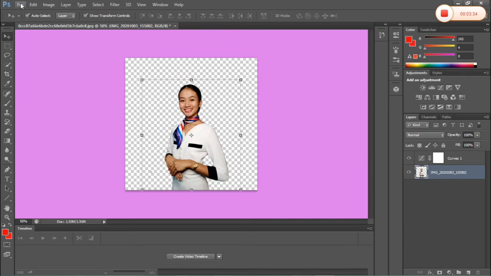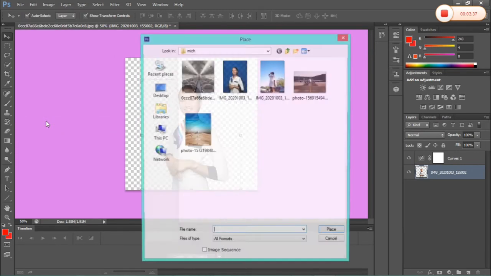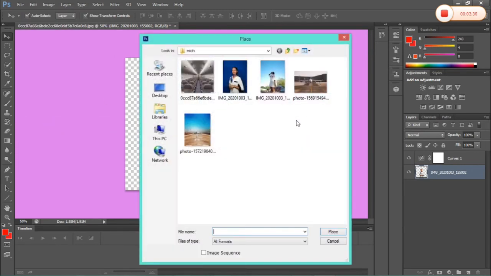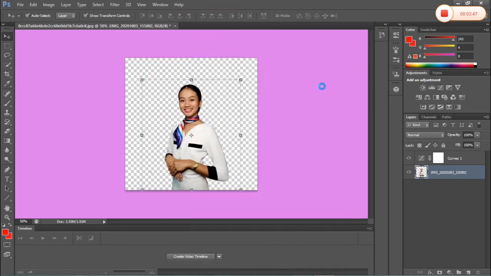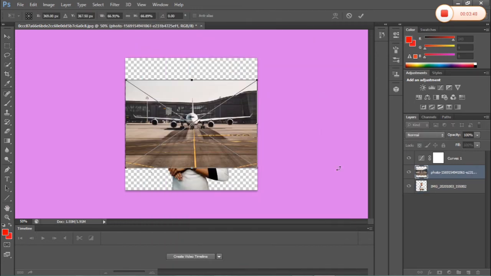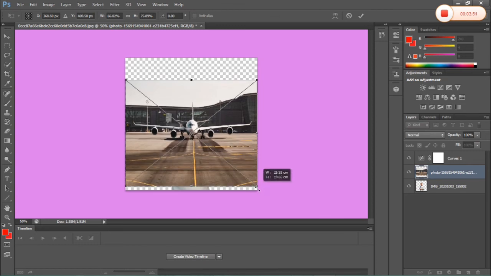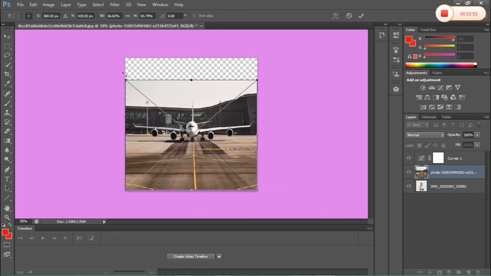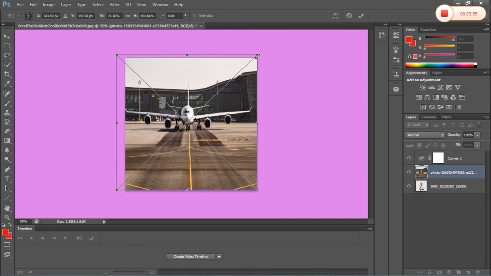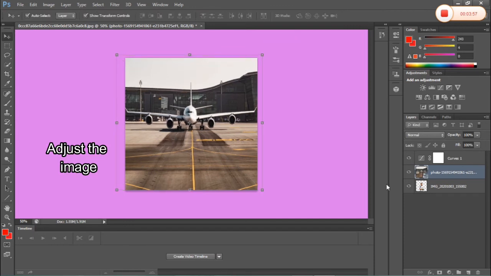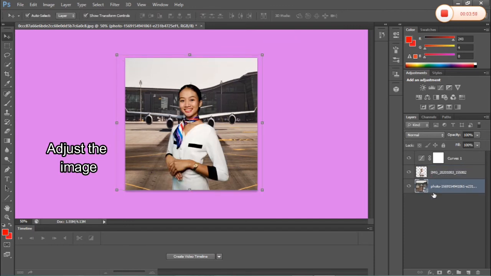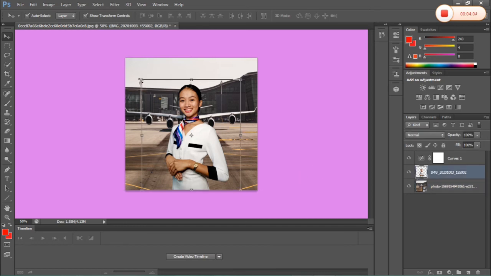Then open the menu bar and place another background photo. Then, bring down the foreground layer. You can adjust the image to your liking.